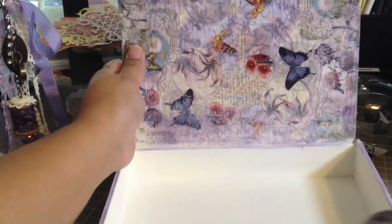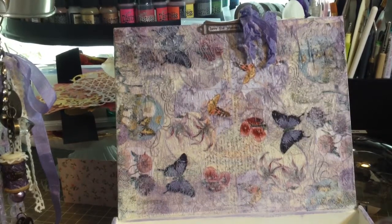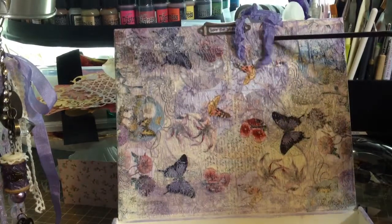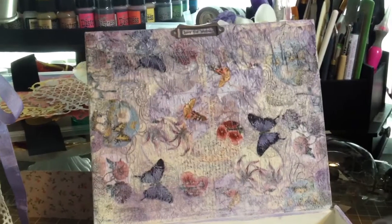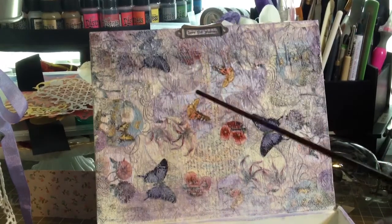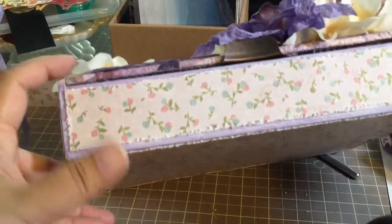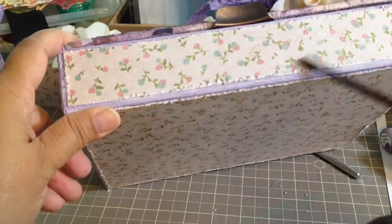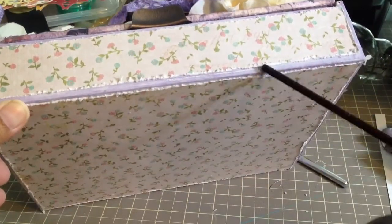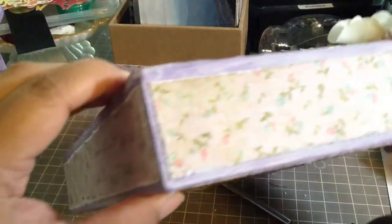So here's the lid of the box. On the inside I used the other napkin I had — I again took the Mod Podge and put the napkin on the inside as well, so now you can see what the full pattern was on the napkin. There's the inside of the little drawer pull, and it actually says "Love the Journey" — that's the other rub-on I used. The inside of the box is painted plain vanilla with acrylic paint, and just the edges are distressed with Dusty Concord. On the sides I took scraps of the same paper and cut sheets to cover most of the sides, leaving room to distress the edges, and used it all the way around.